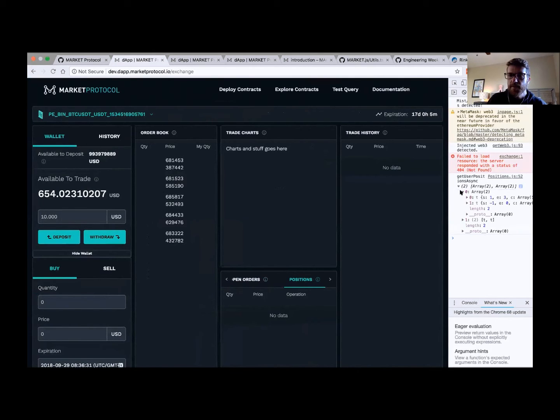Awesome. So yeah, these are positions that I have now, which shows that I'm short. Again, it's really hard on my laptop here. But anyways, we can see that the trade went through, and now our positions are recorded on the blockchain. Collateral was withdrawn from my trading account and is now locked into that smart contract based on the positions that I have. If Travis and I were to exit those, that collateral would be refunded back to my account in that contract and able to be withdrawn.